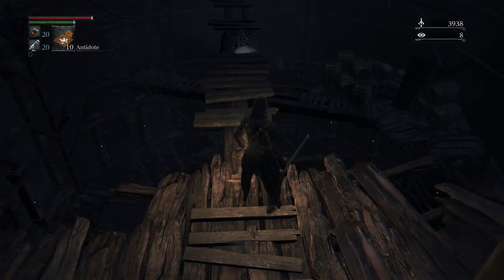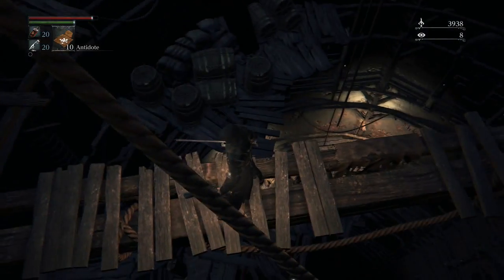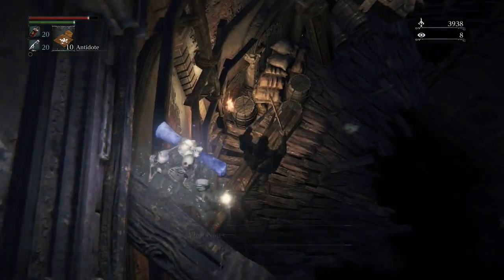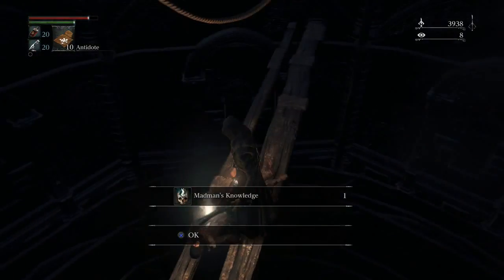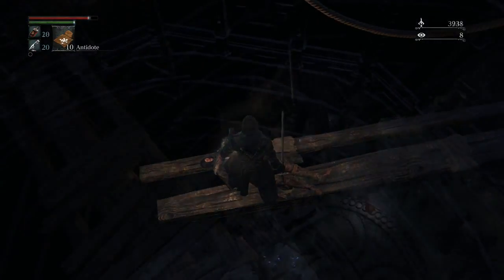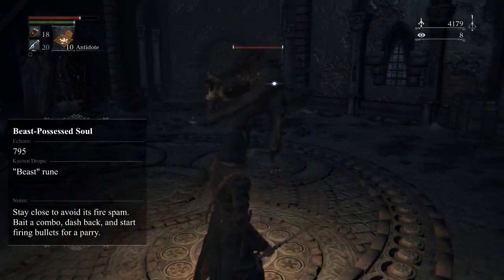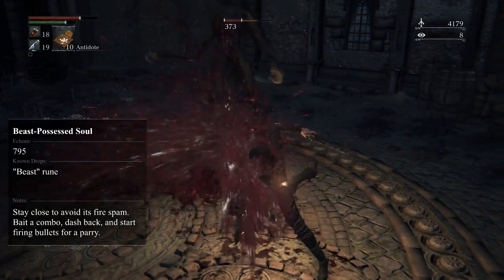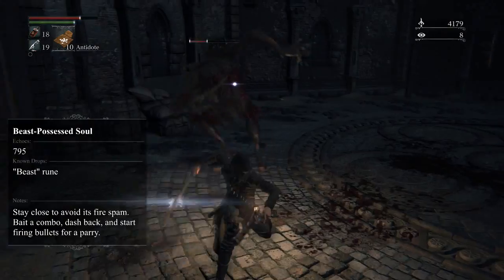We'll now need to explore the ground floor of the Healing Church workshop, so that means returning to the room with the rafters. On your way down, you can pick up a hat for your messengers, and a madman's knowledge. And finally, when you make it all the way down, you'll encounter a new enemy called a Beast-Possessed Soul. A strange name, I agree, but he's basically just a lycanthrope with pyromancy. He hits hard, but he can be both parried and backstabbed fairly easily.